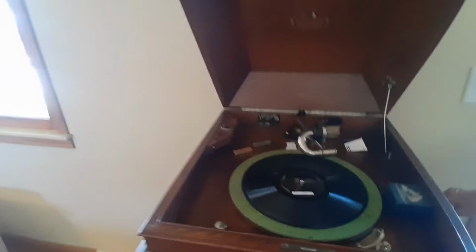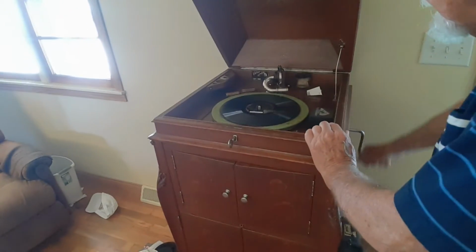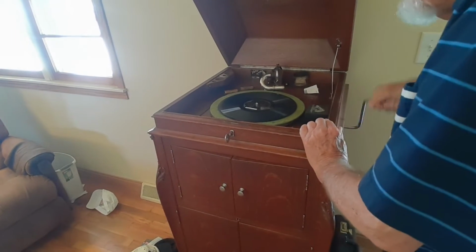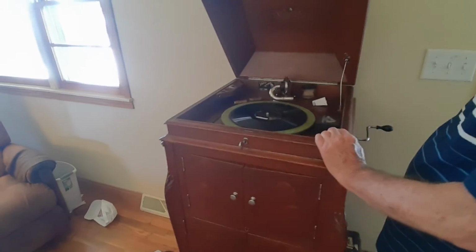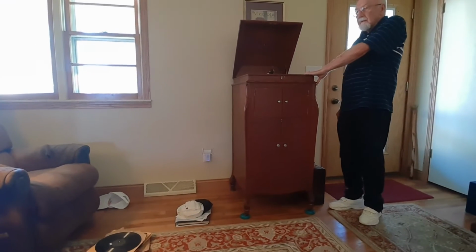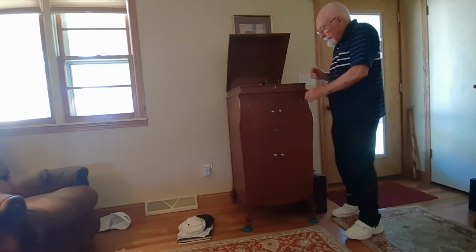Okay, you gotta crank it up to get it to run. So we're gonna crank it up. And Paul Whiteman and his orchestra was the biggest thing back in 1915. He had all kinds of hits. And one of the records he had was What'll I Do? And it's a very popular record. So we're going to play that.